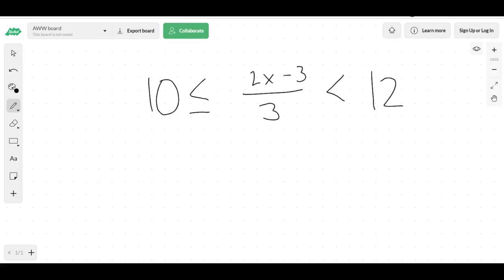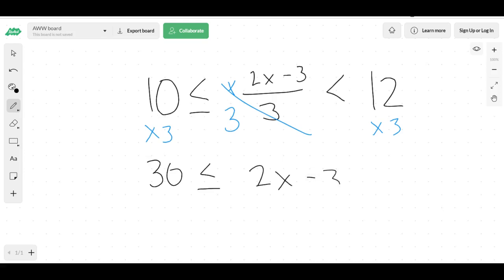Okay, so in this problem, the first thing I'd like to do is get rid of this 3 on the bottom. And a lot of people struggle because they try to do way too much on this. Like they're trying to move 10s and 12s and all this stuff. We really just want to get x by itself. So I'm going to look at what's happening to x. It's being divided by 3, minus by 3, and times by 2. And because that 3 is affecting everything, we're going to undo that first. So I'm going to times everything by 3. That's going to give me 30.